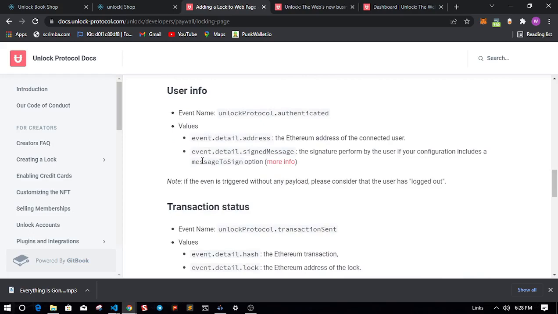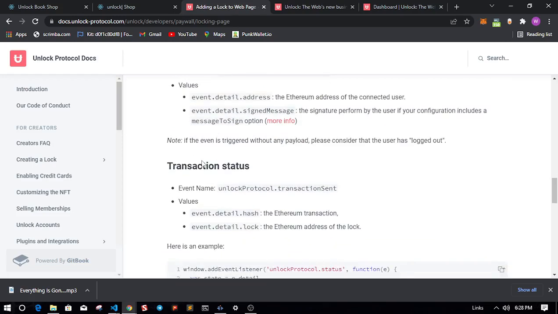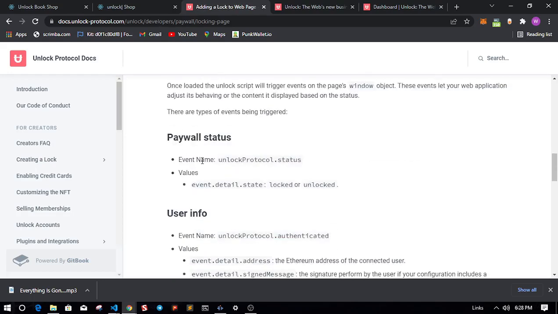Another is user info, to get user info like user address, sending message, and other stuff. Another one is transaction status, but for now we'll be using just this event to know if our user has bought or has a lock or doesn't have.